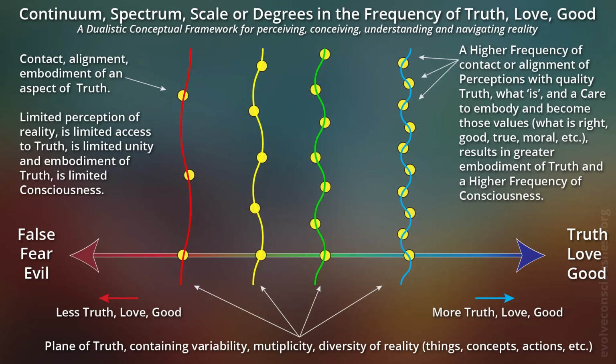So the less contact you have with truth, love, good, well, that's how you're going to be in the red. You're going to have a low frequency of consciousness. You're not going to have an evolved consciousness. The more you know about reality, the more access you have to truth, love, and good, the more aspects of truth that you've grasped and attained an understanding of, well, then your frequency of perceptions of reality and of truth increase. So your perceptions and truth harmonize more because your frequency of perception and consciousness in blue is coming into contact with more of truth in yellow.